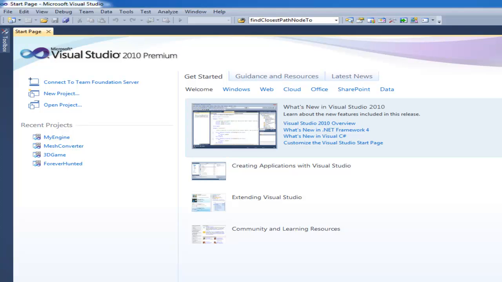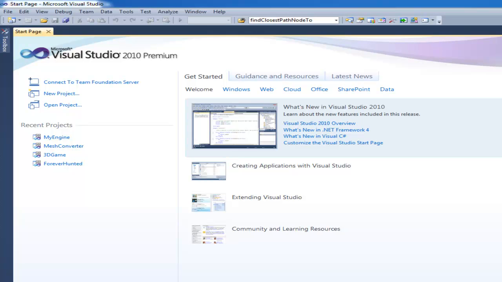Okay, so we're going to make the famous Hello World application, and essentially it's basically printing Hello World out to the screen, and we're going to do it using C Sharp. I've opened up Visual Studio here, and if Visual Studio asks you what options you prefer to use when you start it, just choose C Sharp. It really doesn't matter, but if you choose C Sharp from the get-go, that saves a lot of headache.